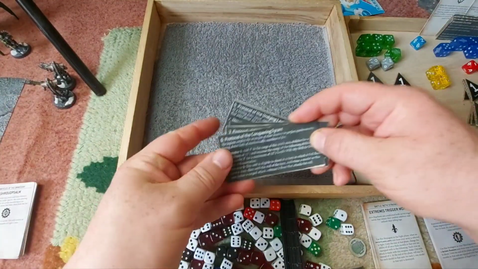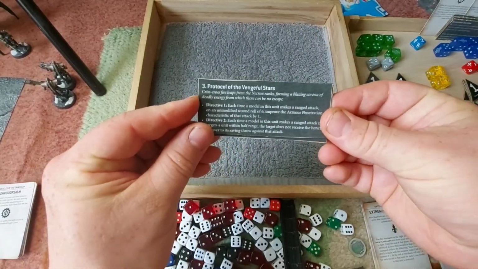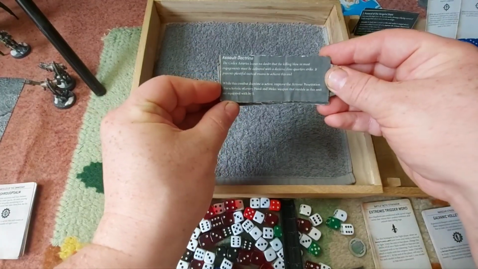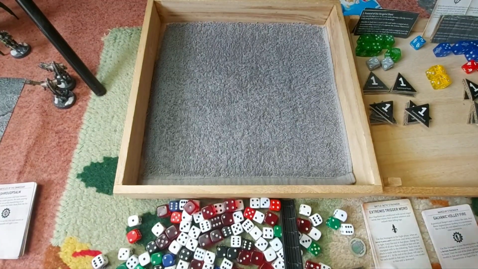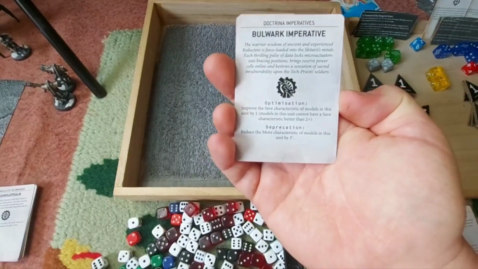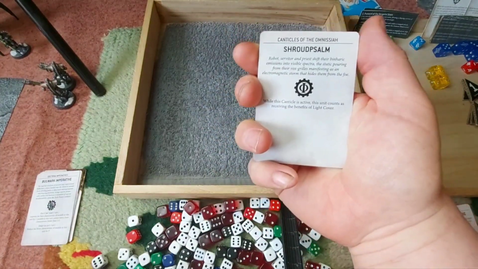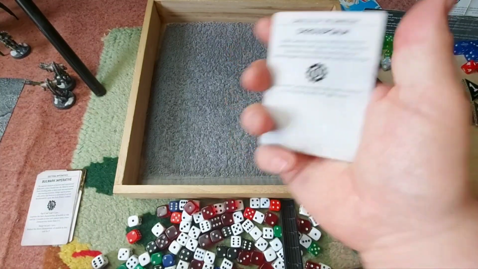So, for the Necrons, we are going to Protocol Vengeful Stars, and we'll go for the extra AP on 6s for shooting. I forgot to move Doctrine last time, but as it's the 3rd battle round, we can move straight to the Assault Doctrine, which is what we want. My imperative is going to be Bulwark, so +1 to my armor save, but -3 to my movement. That's fine, I'm not moving anywhere this turn. And for my Canticle, I'm going with Shroud Psalm, so an extra light, so we count as having light cover no matter where we are.